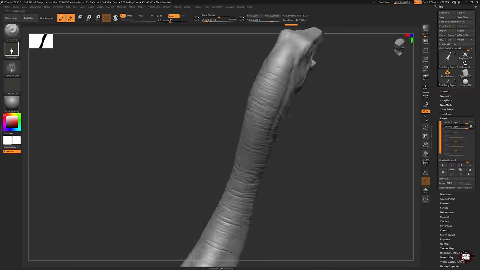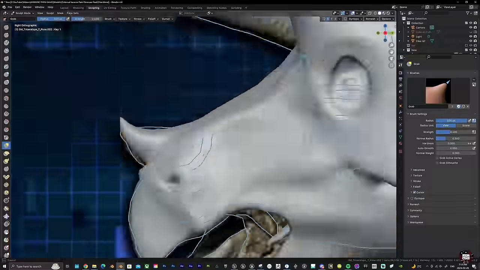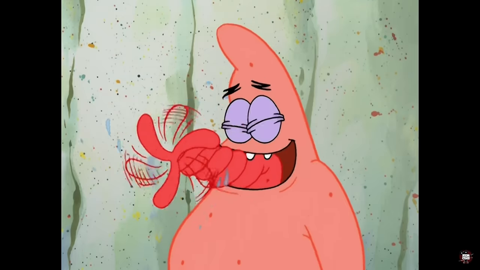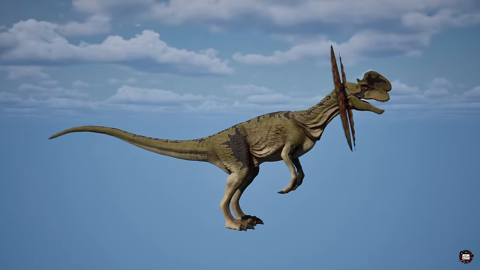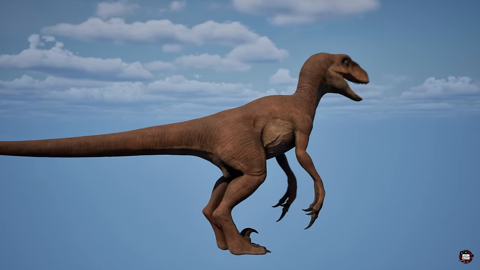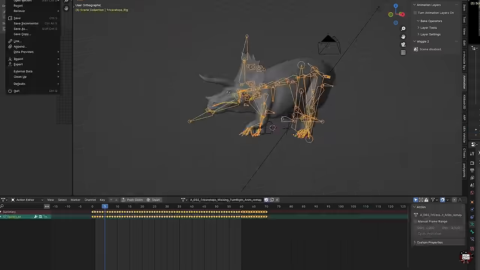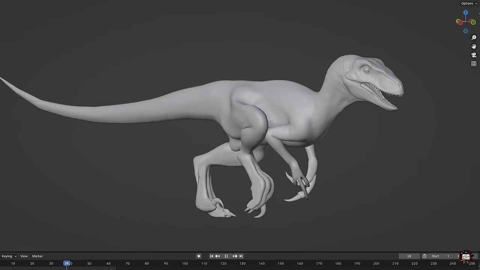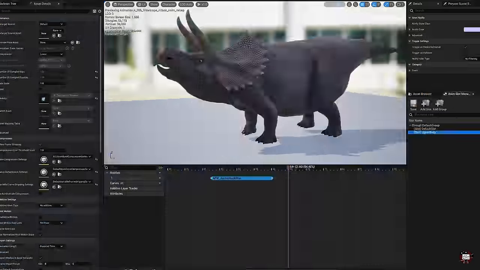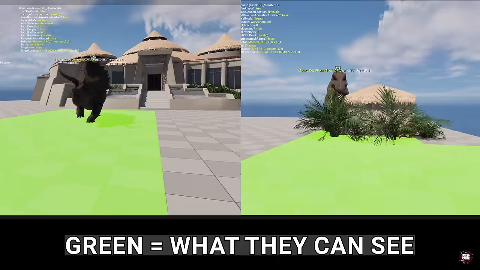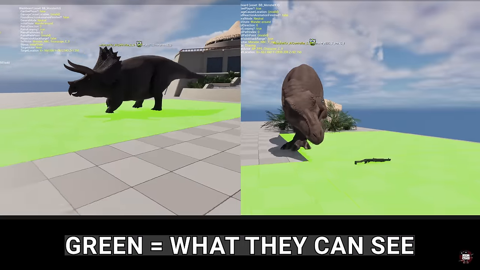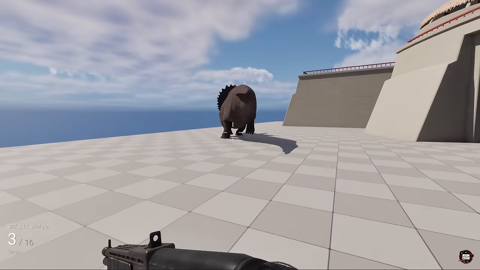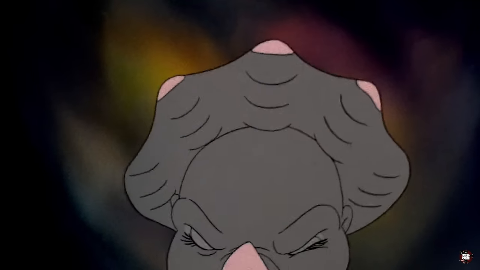I made a new Brachiosaurus and Gallimimus, altered the Triceratops and Parasaurolophus models I bought to match their on-screen counterparts, save that bite them fast. I used my old Dilophosaurus and made a brand new Velociraptor because I was unhappy with my old one. I applied pre-existing animations to all of them except for the Velociraptor, for whom I made new ones by hand. Their AI is the same as the T-Rex's, but I made the herbivore's eyesight a lot shallower so they won't attack the player so often, as well as making them flee right away after being attacked, because they're cowards.